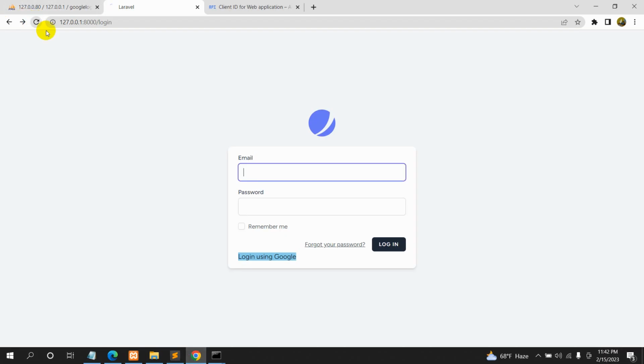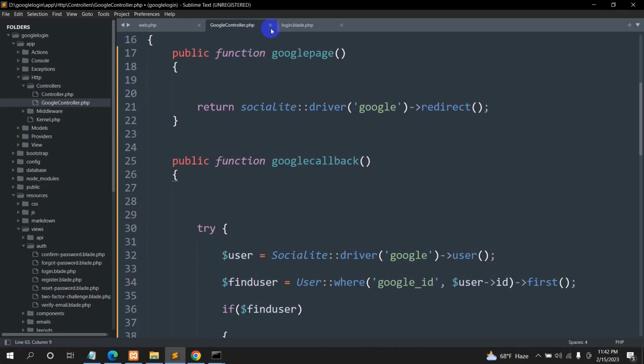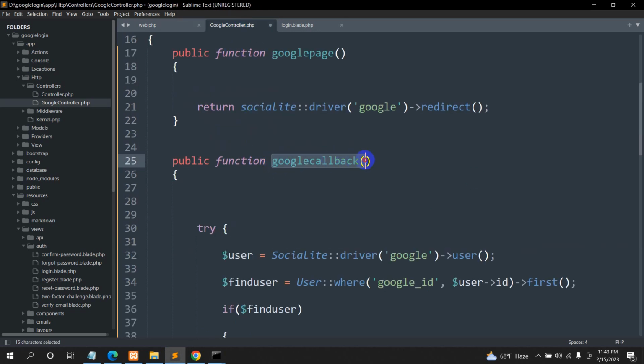Let me refresh here, and right now if I click on this login using Google, it will take us over here, right? So if I now click on it, it will call this auth Google callback route, and this route will call this function Google callback, which is this one.